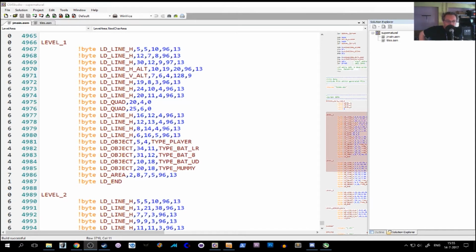From the outset, I was hoping to learn a little bit about how tiles work. They're a big mystery to me. I know what they are, but why you would use them and what their benefits are, I'm not really sure. I was also pleased that Supernatural doesn't use a very complicated way of drawing screens. It's just a list of element types and some data, and it draws that.